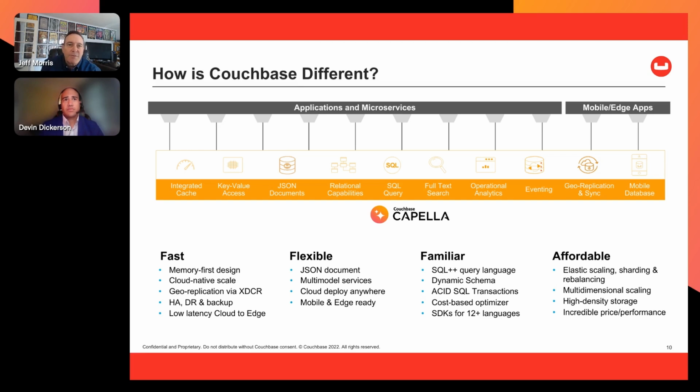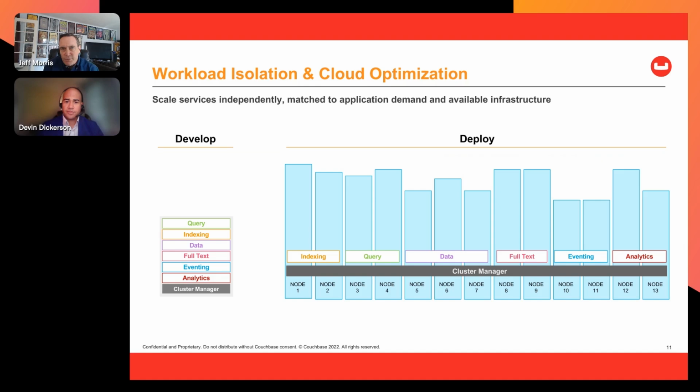Now, there's a couple of really interesting things, and this is kind of when you didn't have serverless, what would you do to optimize your resourcing? And this was an early Couchbase capability. We call it multidimensional scaling. And what it meant was each one of the engines that Couchbase has, an engine for query, an engine for key value access, an engine for search, one for streaming and eventing, one for parallel processing analytics, and the like.